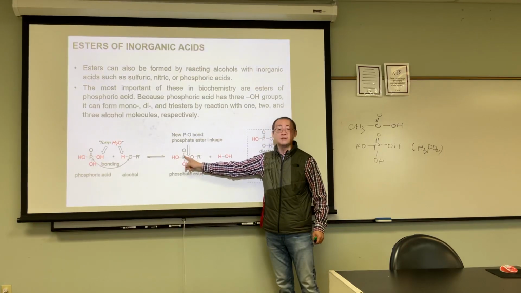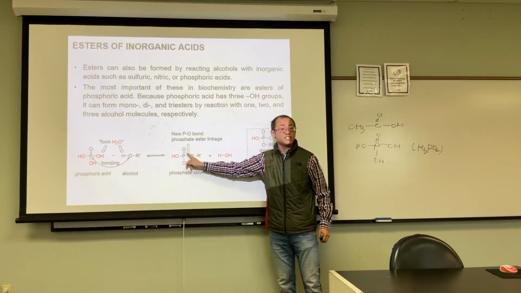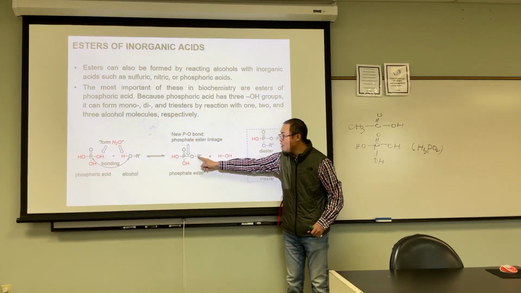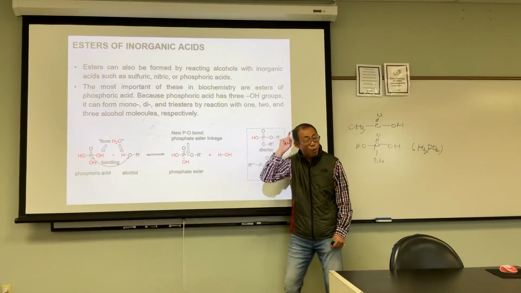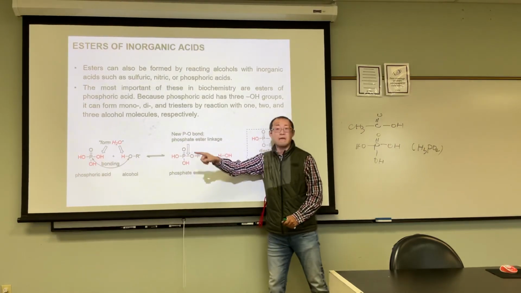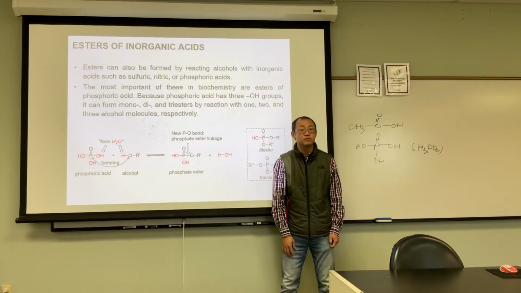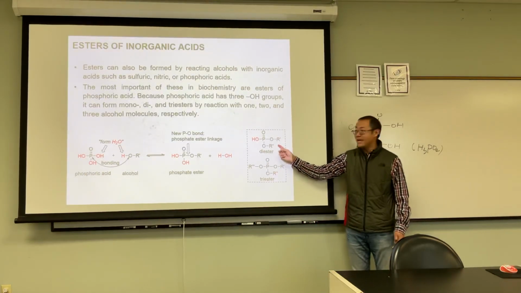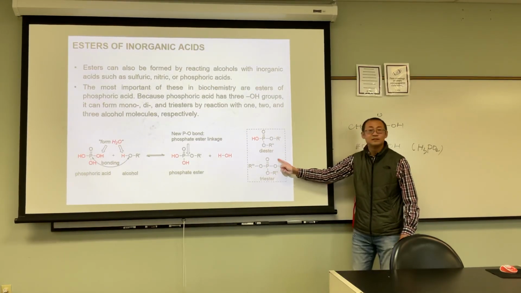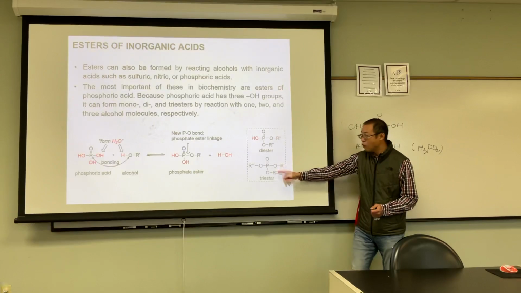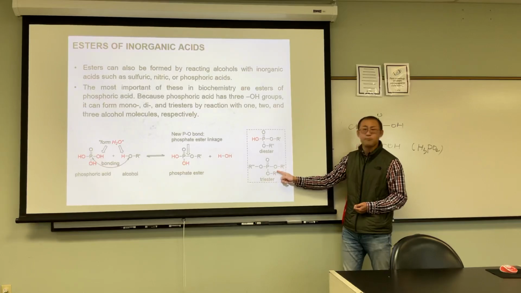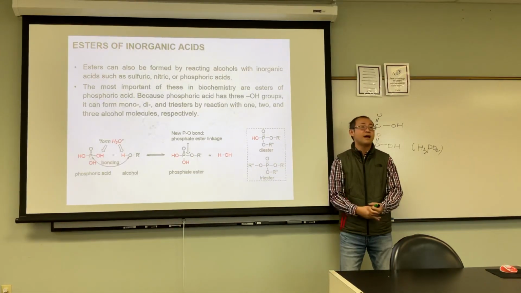This is the first time. You got an ester called what? POOH. This ester is called a monoester because you only make what? One ester bond with one alcohol. And you can repeat that reaction second time, third time with those 2 H. Of course, you need 2 more alcohols. So you can get a diester, and you can also get a what? Triester. And those alcohols don't have to be the same. It can be different alcohols. That's why I put R prime, R prime prime, R prime prime. These can be different alcohols.